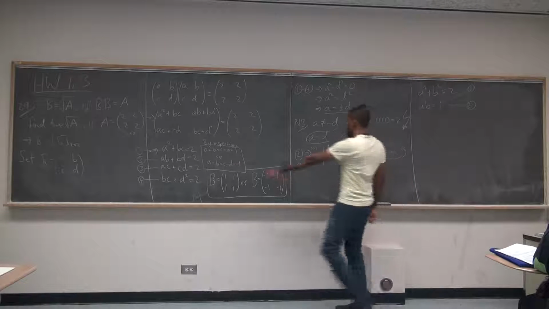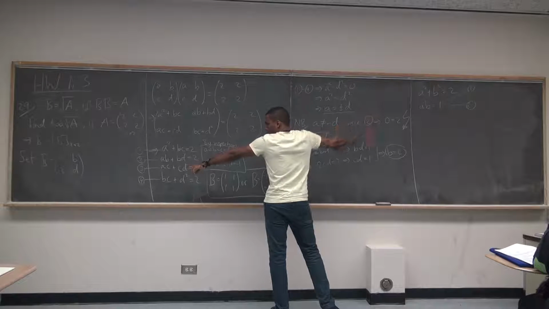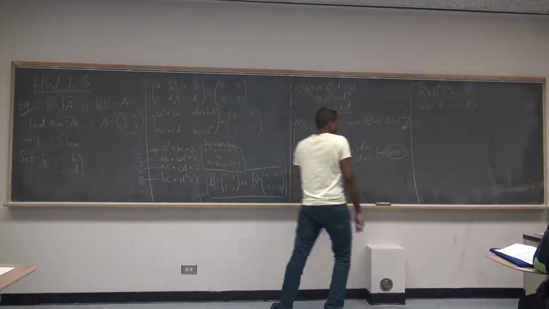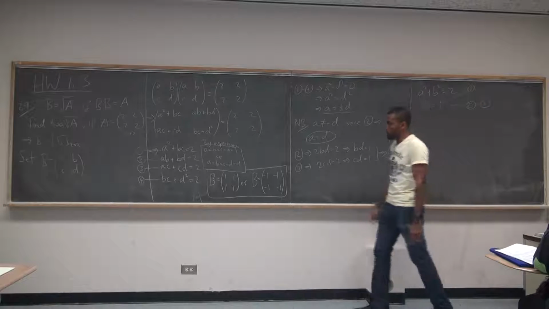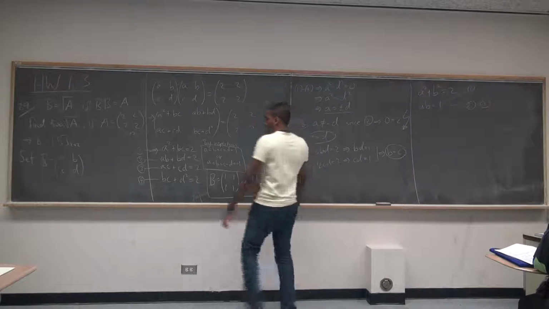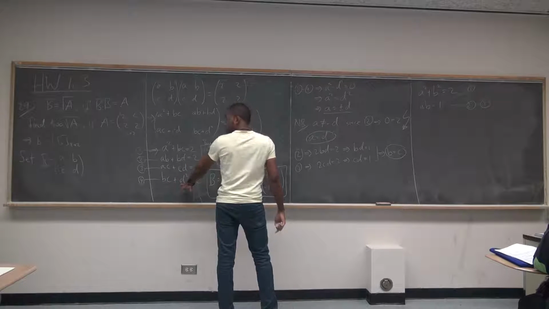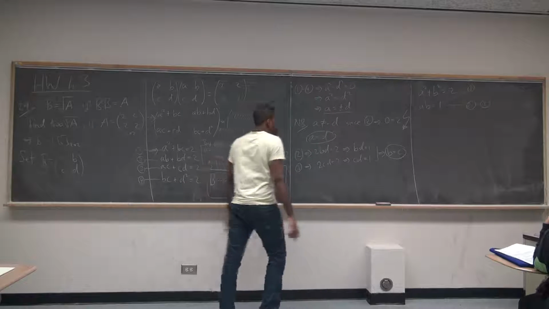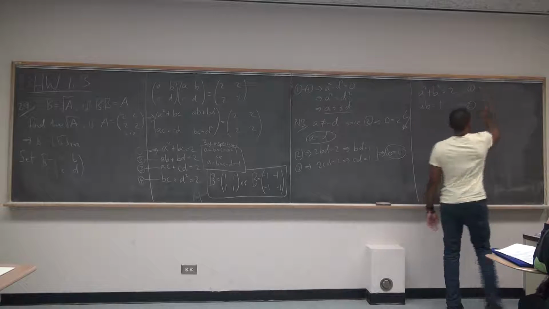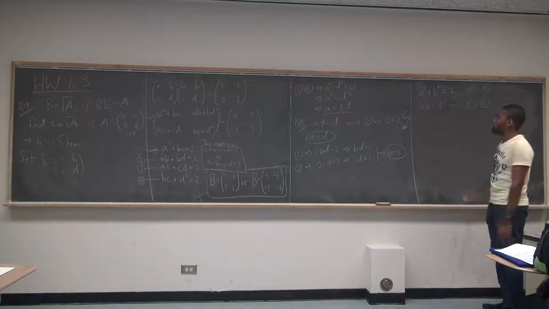I'd replace c with b, and I'd replace d with a. I would get 2ab equals 2. I get the same thing. Equation 3 would be the same thing, so no information from equation 3. What about equation 4? C squared, I would get b squared plus d, I'm replacing with a. So a squared plus b squared, it will give me the same as the first equation. So I get no information from that. So both equation 1 and 4 tell me this, equation 2 and 3 tell me that.